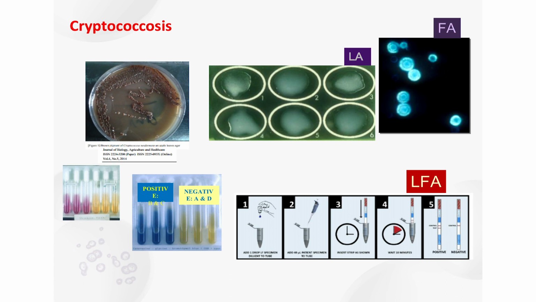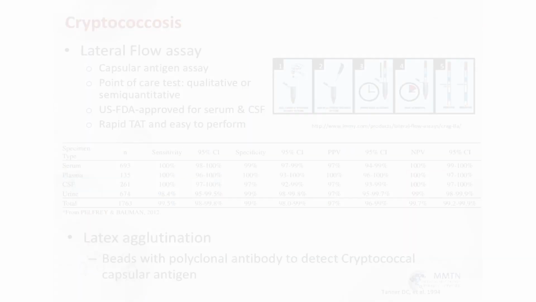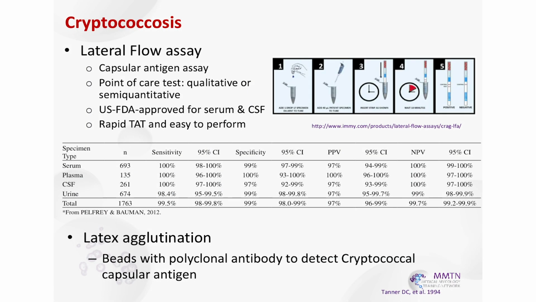Everyone knows Cryptococcus, right? Yesterday you saw the melanin pigment on caffeic acid. You can see the urease, which can show you the genus. You can see how to differentiate the variety, but it takes time. The doctor cannot wait. So they use the latex agglutination test, or if you have fluorescence, they use FA. Now everything is too slow.